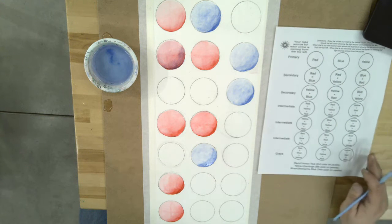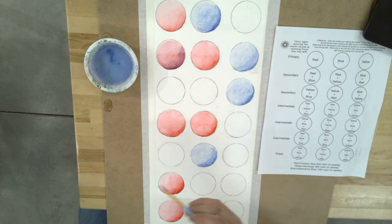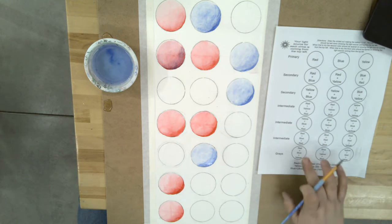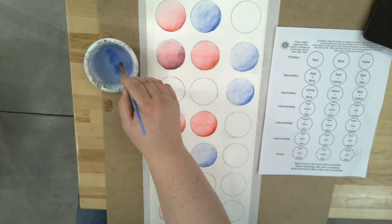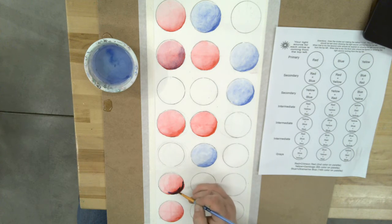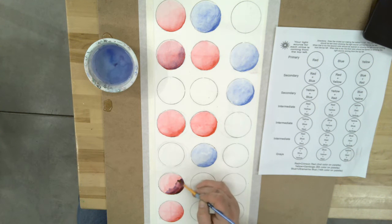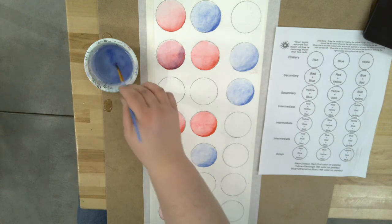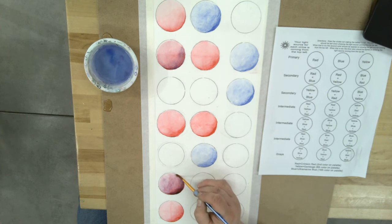Okay. All right, next one. All right, yellow is listed first, so we're done. All right, this one says red plus blue, so I'm going to add my blue because eventually it says red plus blue plus red, so I'll be adding red on top of it again to see what happens. So we're going to have that purpley look like we did up here for the time being until we add our next color. Okay, and then dip it in the water, pull it up, so we have that kind of purpley color. Darker on the bottom right.